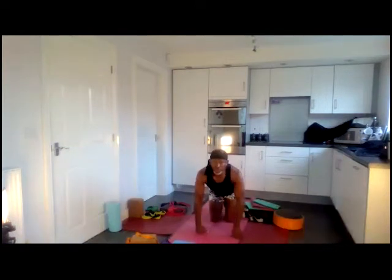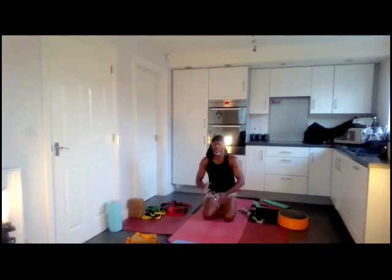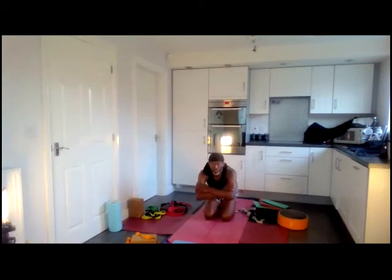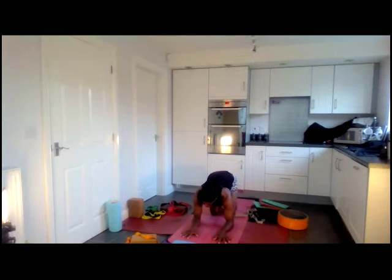Your next pose is dolphin. You're doing dolphin and then dolphin strut. So doing dolphin first, hands onto your biceps, elbows to the floor under the shoulders. Reach your hands forward, spread the fingers. Your forearms are parallel, your elbows aligned with the shoulders.